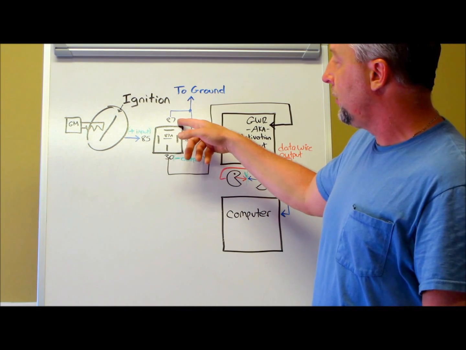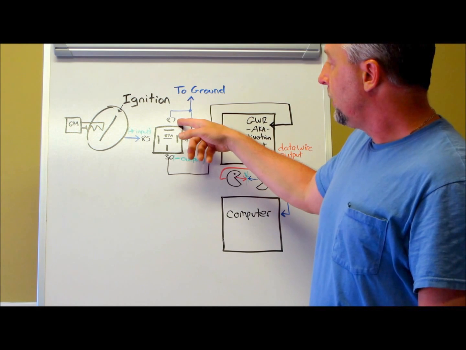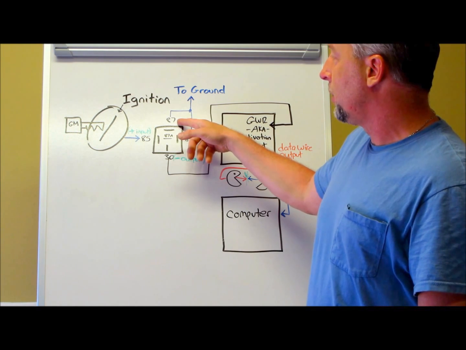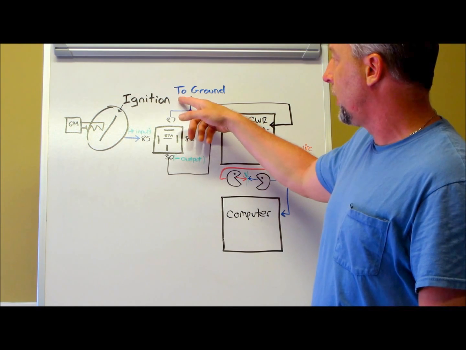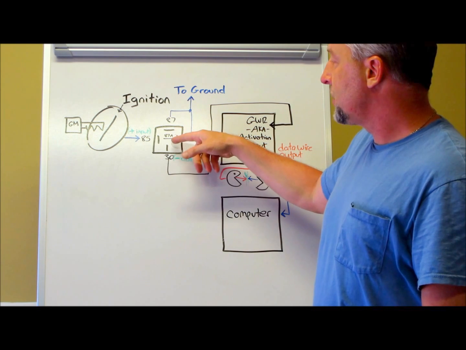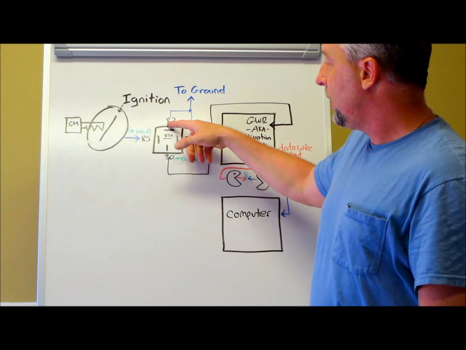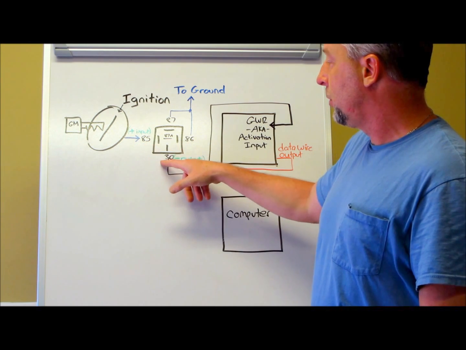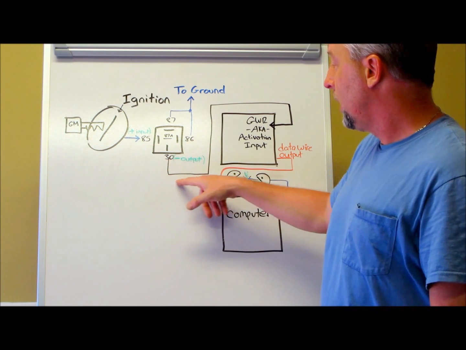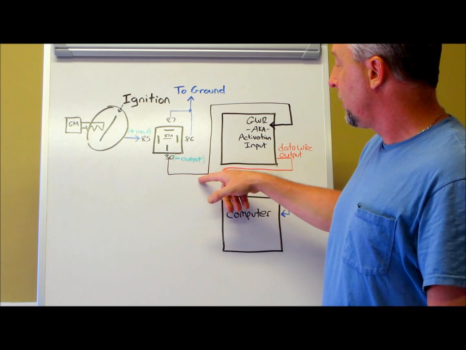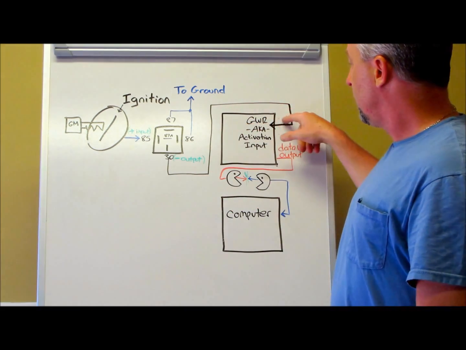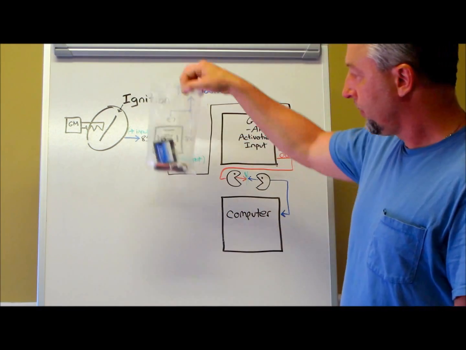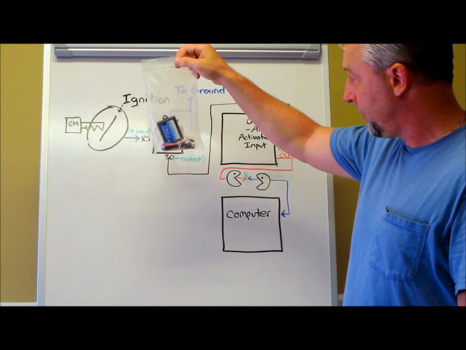86 and 87 need to go to ground, chassis ground, metal, wherever you can find a good solid ground in your vehicle. And that's going to make 87 connect to pin 30, so it's going to basically invert the 12-volt input to a negative ground output. Pin number 30 is going to be a negative ground output, and that's going to go right into your bypass module, which is the one I discussed previously.